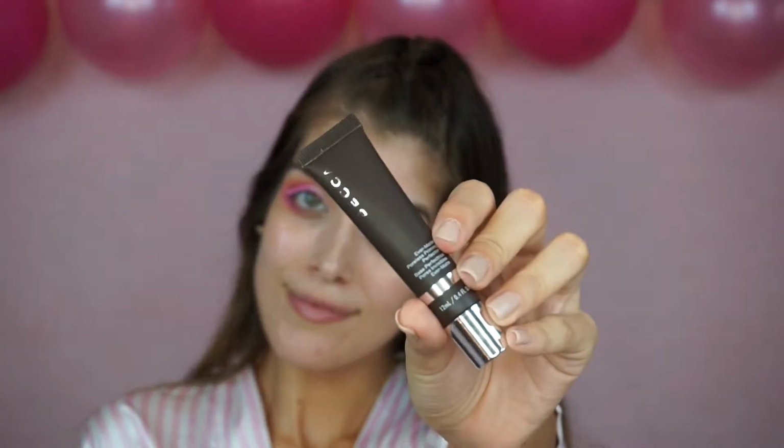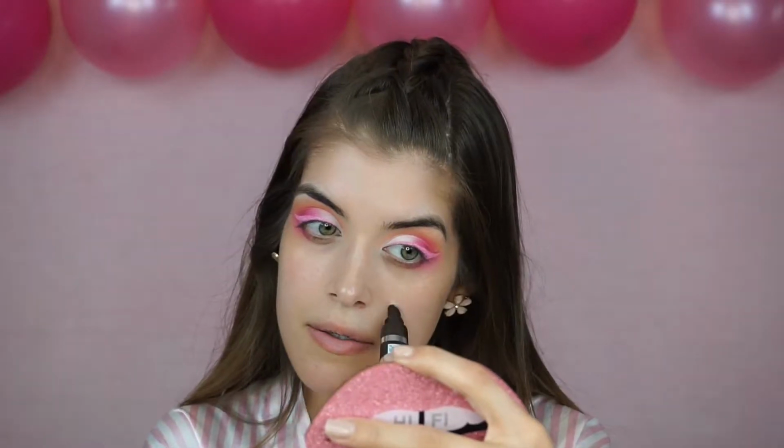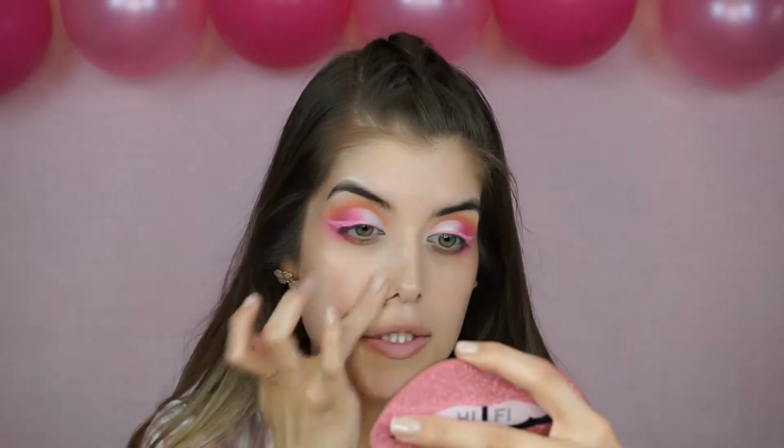For primer, I'm taking the Becca Evermatte Poreless Priming Perfector. And this is basically what it looks like. I guess you just apply it like that. I don't know, I don't really like it. I feel like that's not really sanitary. So this is supposedly going to minimize pores. So let's see, because you girl has a pore problem, okay?